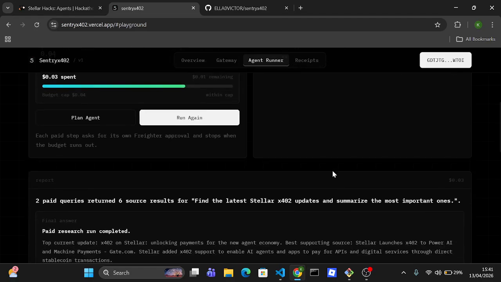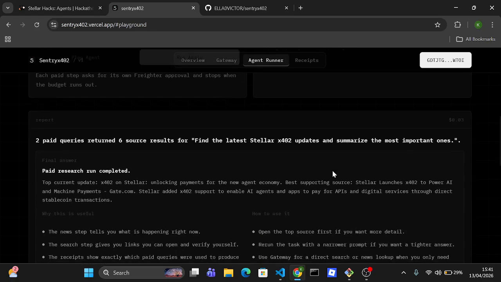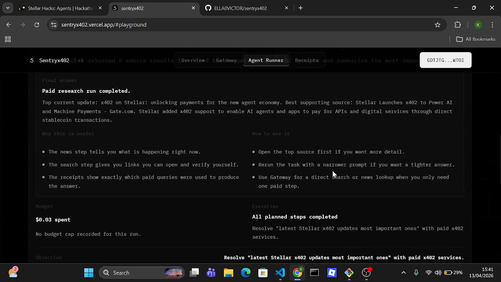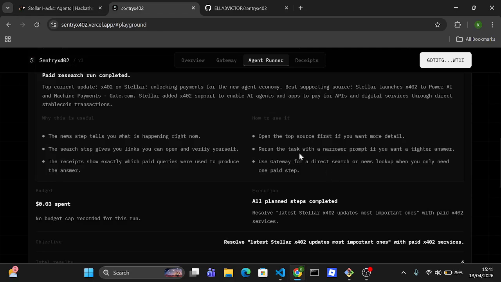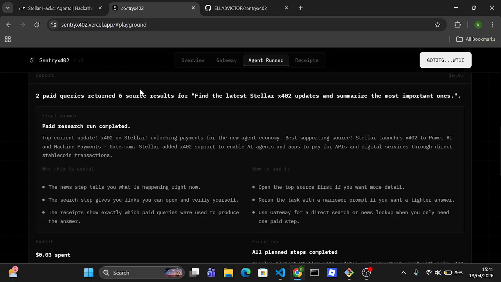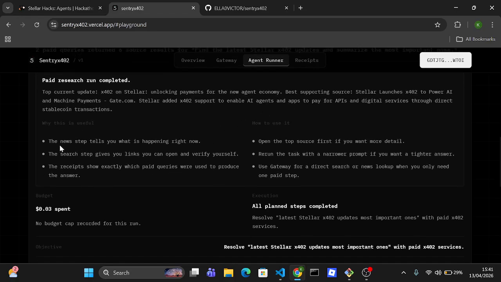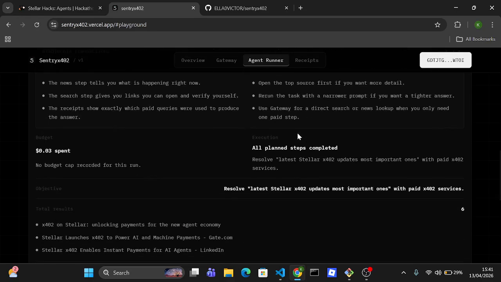You can see us actually spending the money based on a budget to get a task done. As you can see, for what we asked, two paid queries returned 6 sources for find the latest. You can see the top current updates, like Stellar402 unlocking payments for the new agent economy, and supporting sources. This tells you why this is useful and how to use it.